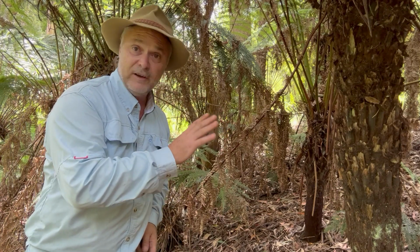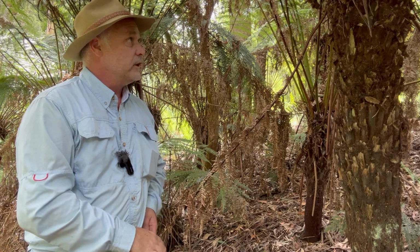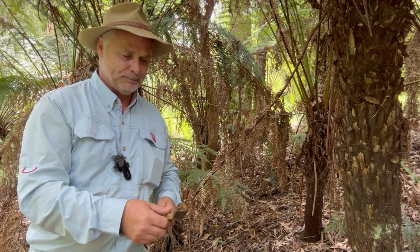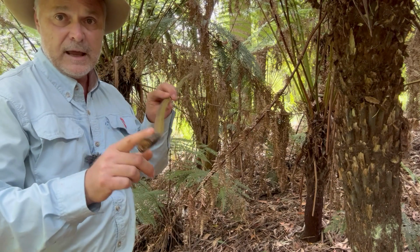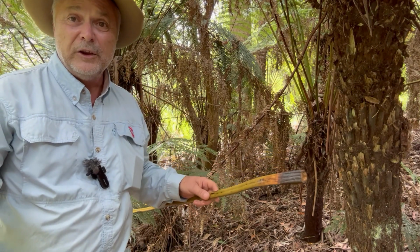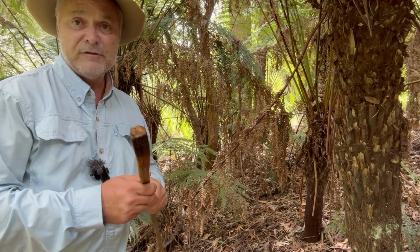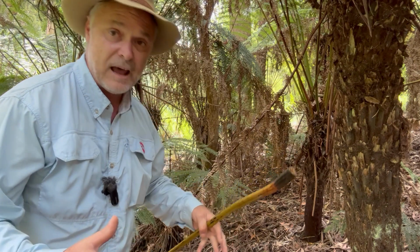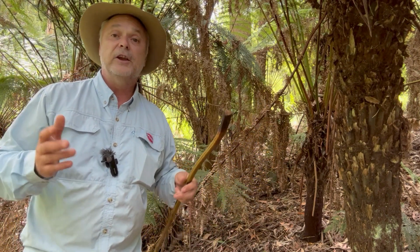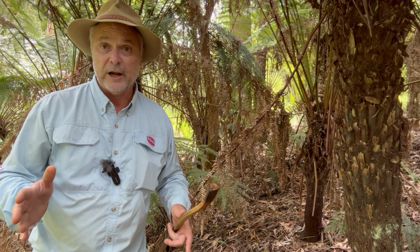And by the way, they're not actually trees. There's no wood in the tree fern. They're not trees. Sorry to tell you that. The rough tree fern has its root system in the ground. So why is it so difficult when you want to relocate these ferns? Well, the rough tree fern, you have to dig it out from the root. That means, in a lot of cases, you need an excavator. Most of us don't have an excavator.